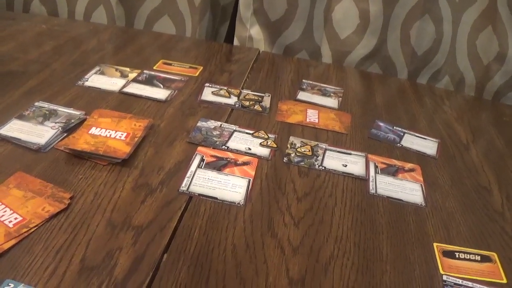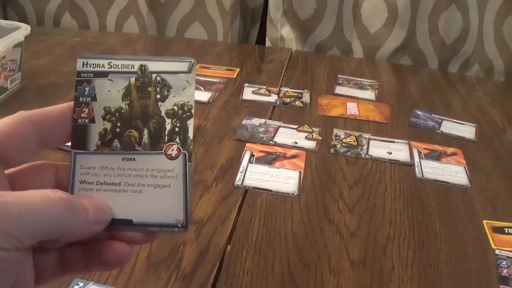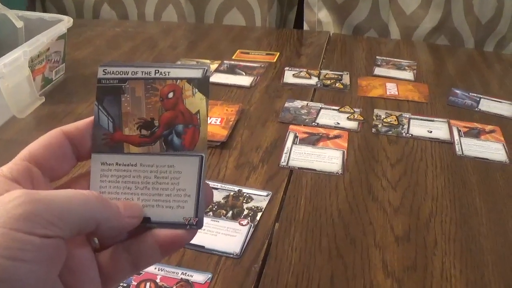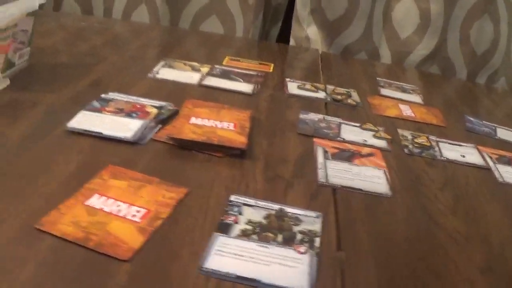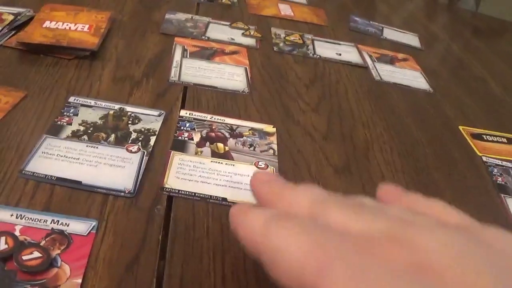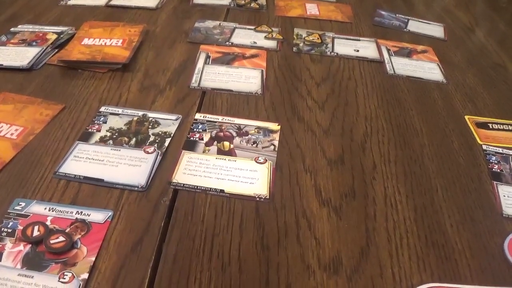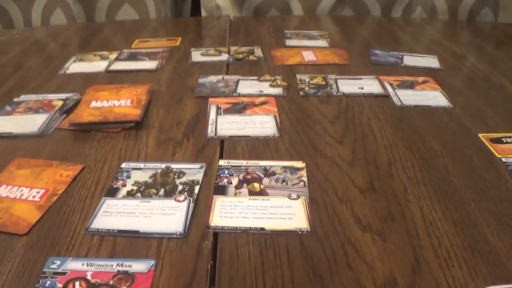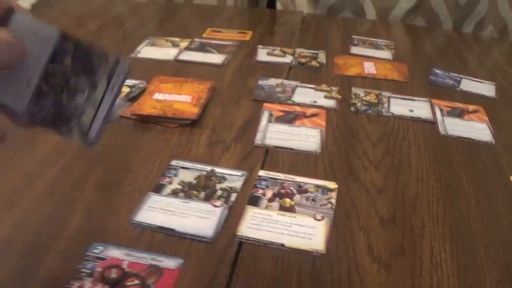Man, put me down. Hydra Soldier. Damn it. Shadow of the Past. Okay. Well, my nemesis is Baron Zemo. So he's coming into play. He quick strikes me. Well, he's engaged with me. You cannot thwart. So he did that. Now, let me put his cards in the deck. Well, let's do this last one here.